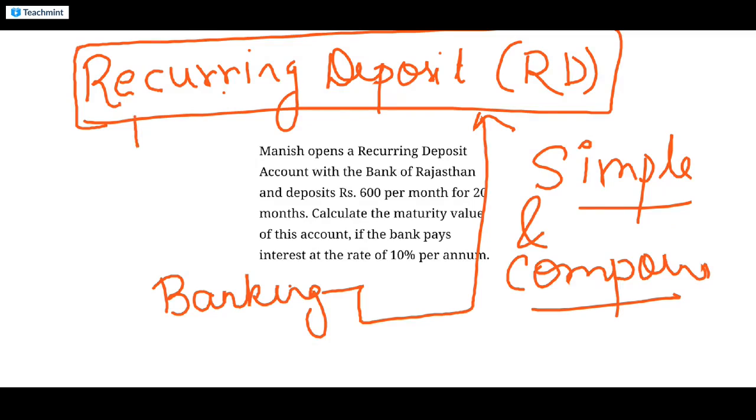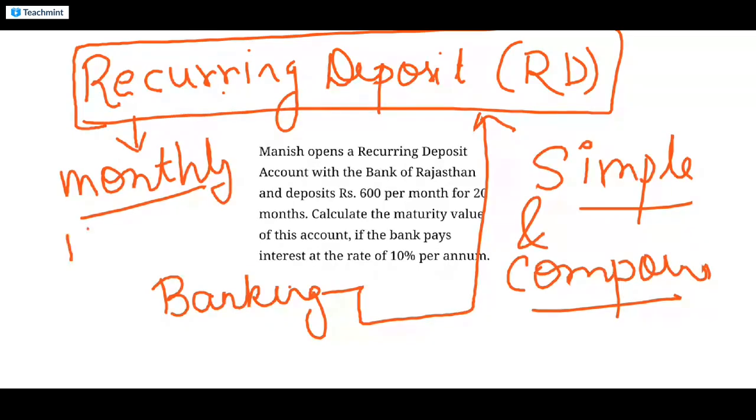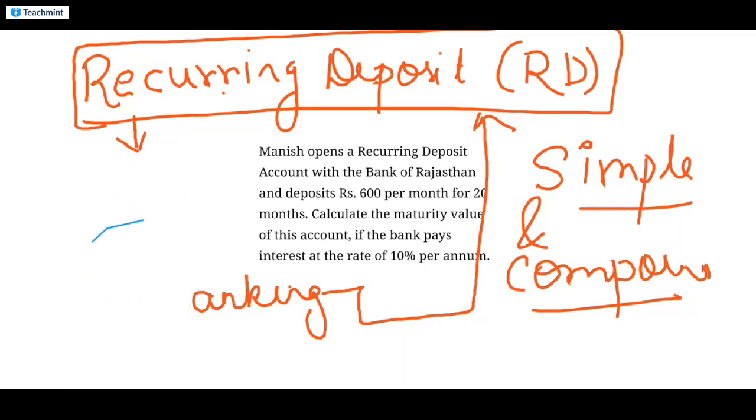Recurring deposit is where you're going to save your money monthly. Every month you're going to be putting some money into that account. It's a fixed amount. You can't change the amount. Suppose you go to the bank and you tell that you want to start with an RD. That is up to you how much amount of RD you want to do every month. If you have decided you want to put 1,000 every month, or 5,000 every month or 10,000, whatever amount you have decided, that has to be a fixed amount. You can't change it.